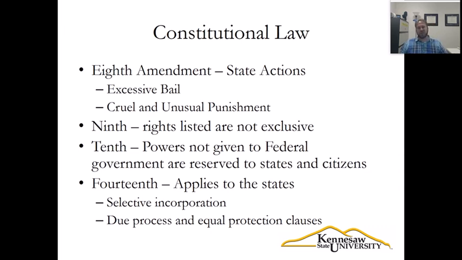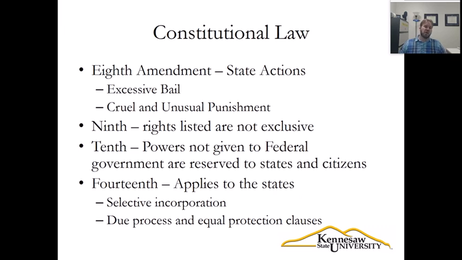The 9th and the 10th are not particularly important for us, but they are part of the Bill of Rights. The 9th just says that the rights listed in the Bill of Rights are not exclusive, that you can have other rights that are not there. And so that leaves a little bit of leeway for the Supreme Court to be able to say, well, this wasn't enumerated in the Bill of Rights, but we think that you still have the right to enjoy peace and happiness or something like that, if the Supreme Court wanted to say that, which they haven't. But anyway. And then the 10th Amendment says that all powers not given to the federal government expressly are reserved for the states and the citizens.